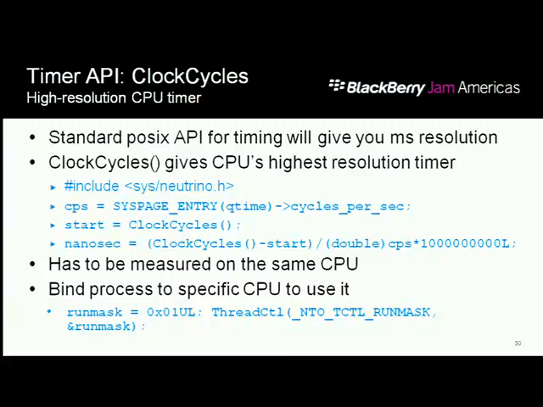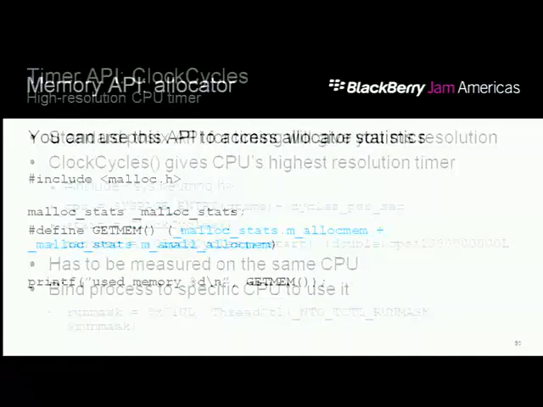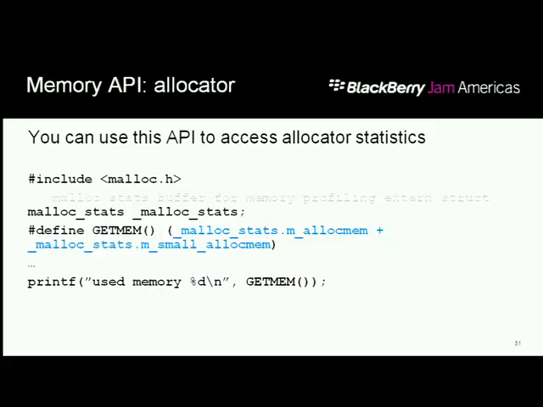The code on top shows you how to obtain this counter and print it in a meaningful way. There's a full example of how we use the API to print out how much time a certain function takes. If you want to do similar things for memory, to know how much memory a certain function takes, you can do it yourself. There's the Allocator API, which is pretty much a global variable that keeps all the allocator statistics.